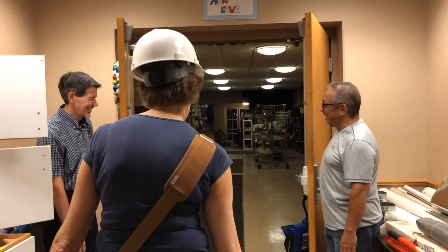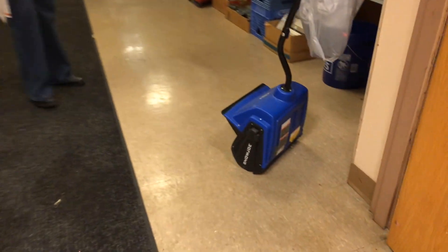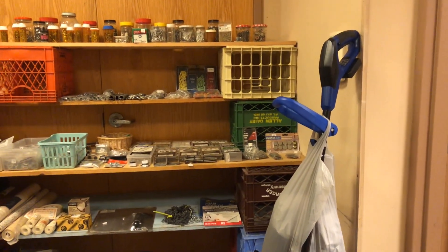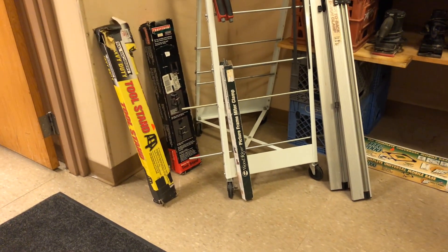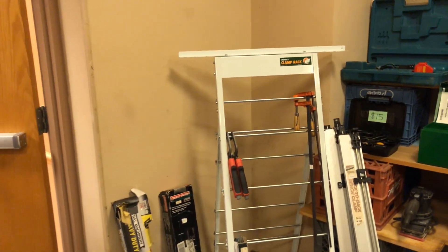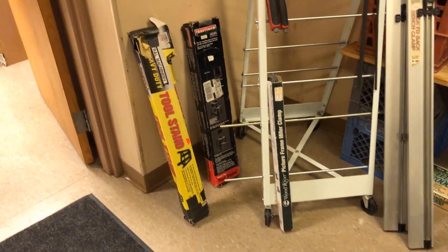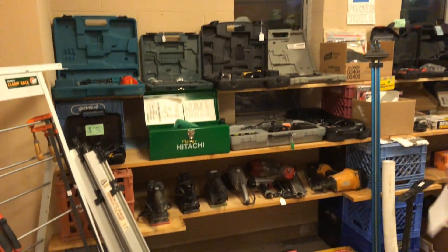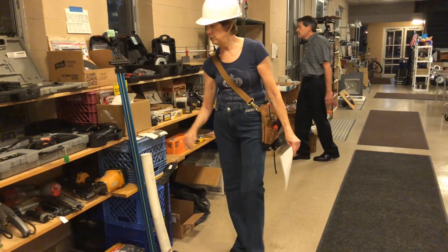Let's go in and shop! We start off with a snow shovel here in the corner — it's a rechargeable snow shovel. Over here on this special side we've got a clamp stand, perfect to put all your clamps on. We've got tool stands ready to be assembled, waiting for you. These are guides for your saws. We've got power tools, wonderful power tools, and more guides for your saws.